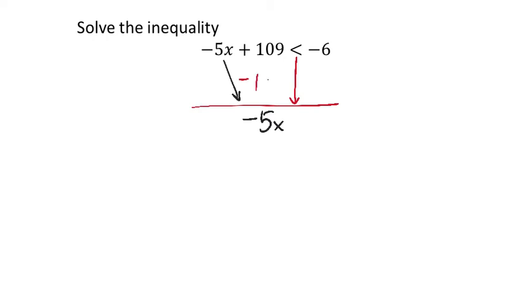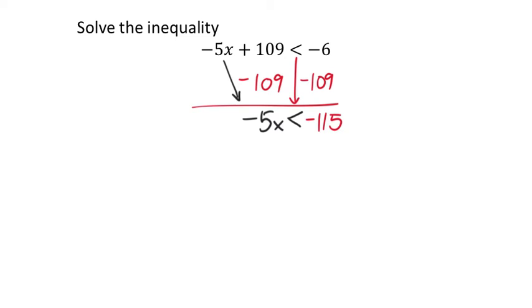Make it a 0. Just like we saw with the principles of equality here, I'm going to subtract 109. So the minus 109, if I do it to one side, I need to do it to the other side as well. Okay, so I got negative 6 minus 109. That's going to give me negative 115 right there. And this is just minus 109. So again, that's a subtraction principle of equality. That does not affect the inequality symbol. So I still got negative 5x is less than negative 115.